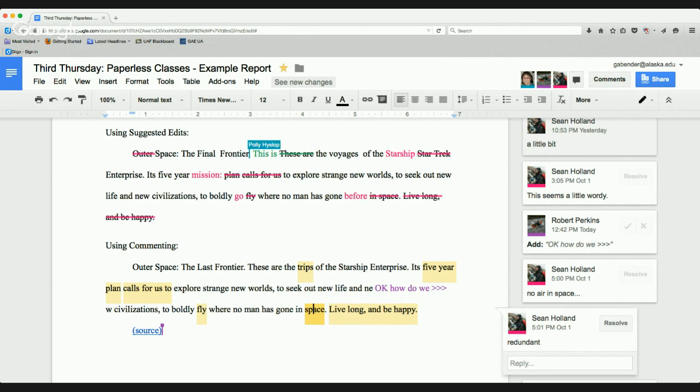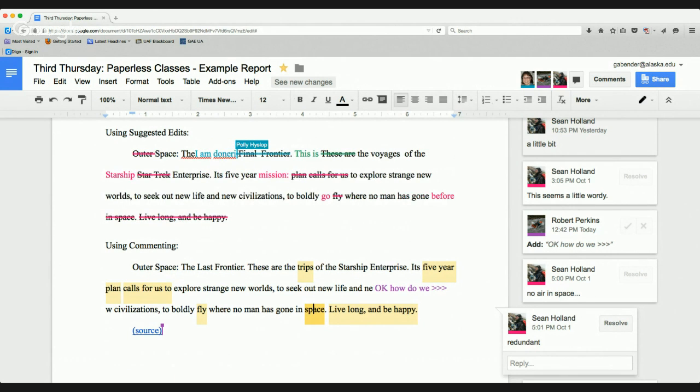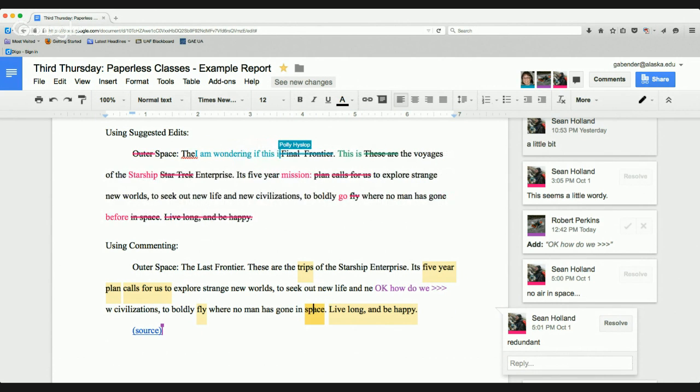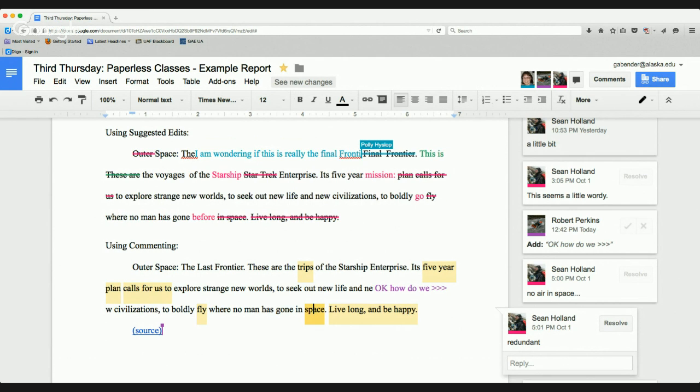Select something and then start typing. Oh, I see. The green indicates it's a suggestion. You have green, I have purple. So everyone's color is going to be different. Polly is making a suggestion, and hers is in blue.